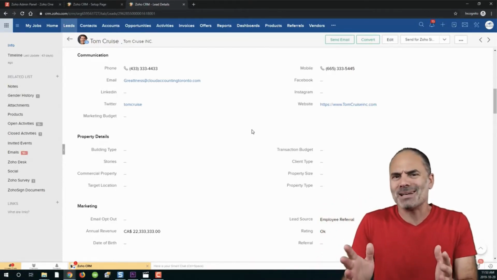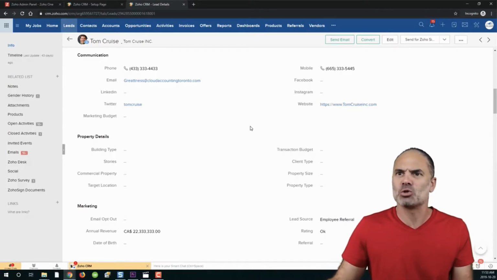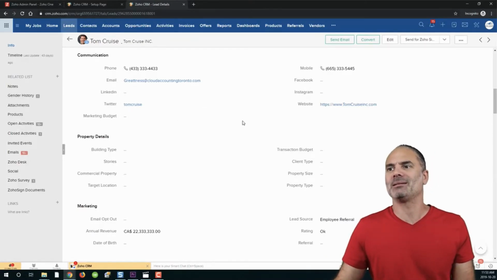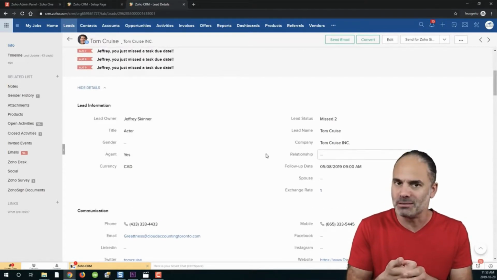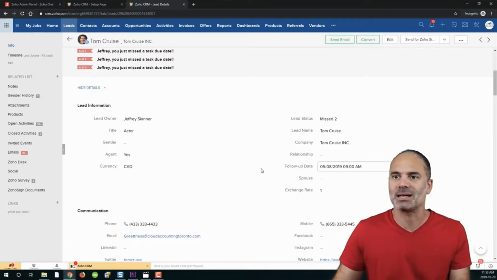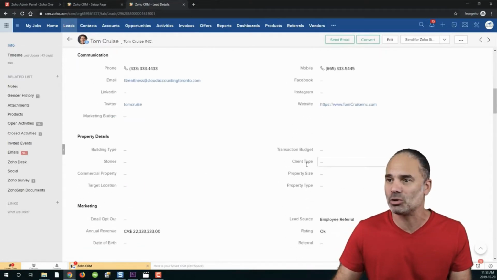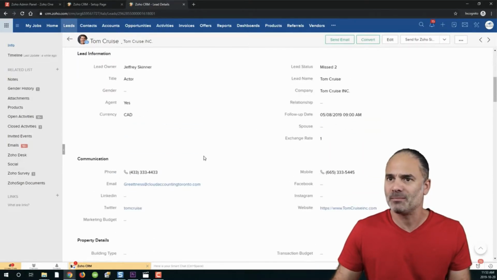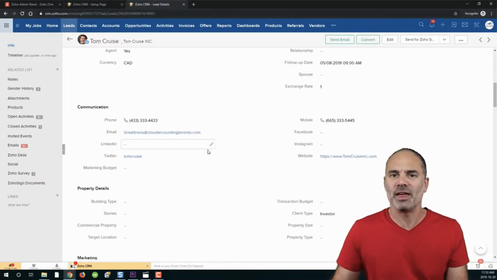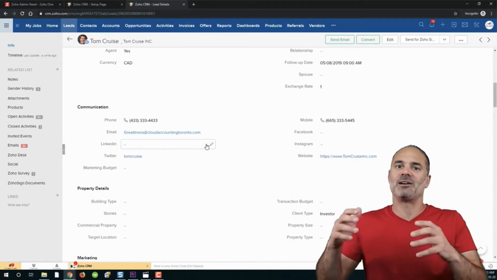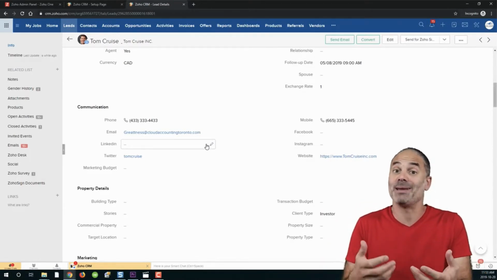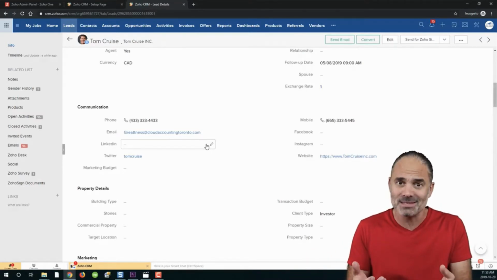Please fill in as much information as possible. So let's assume that I have this lead, and I will know that the lead is a male, is married, and his client type is an investor. So let's do here, this is an investor and his gender is a male. Just by knowing those two things, I can craft a beautiful email about properties that are for investors, which will make sense for this specific case.